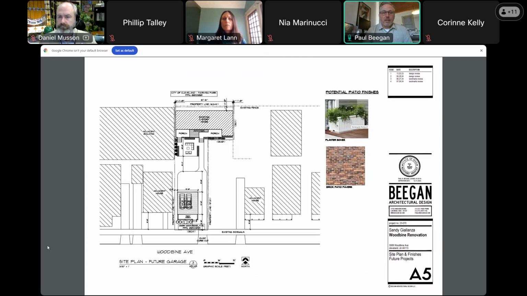And then our last slide, Dan, is our site plan. We bring this up only because, although it's not part of this presentation, I do want the committee to understand a likely future phase is going to be putting a garage in the front yard of a house. So I know that is a little bit foreign to this neighborhood, but as the existing house is at the back of the lot, there's really no other location. Again, historically, there was another house at this location on the site.